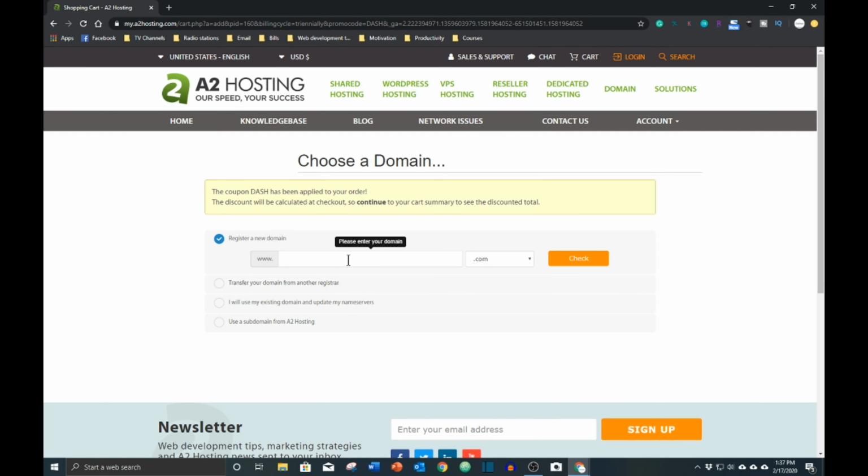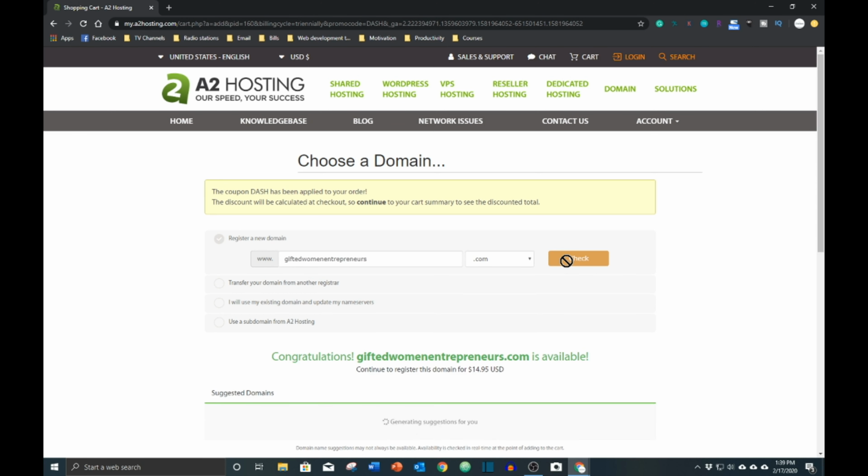Once you have chosen your pricing package, the next page will bring you to where you can choose your domain name. I recommend doing some research on this ahead of time to make sure your domain name is available, but you can also check to make sure it's available at the time of ordering your hosting services. If your domain is not available, you can tweak the wording or the domain name until it is of your liking and available. If you already have a domain name, the options below will guide you in transferring your domain if that's an option you would like to choose.